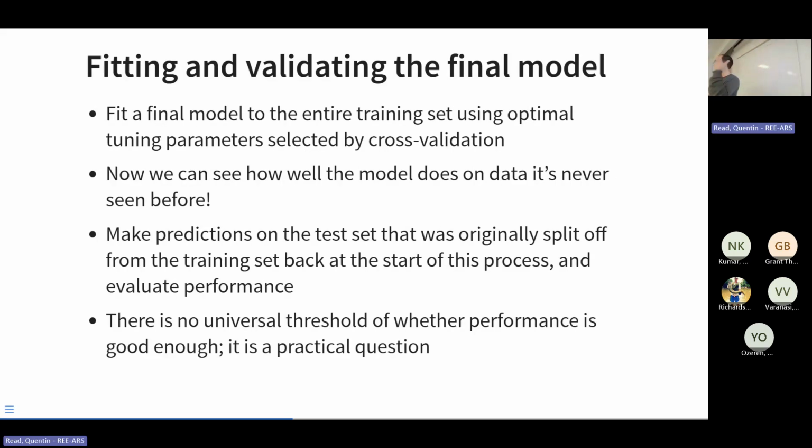Now, once we have done all this long and tedious process of cross-validation, what I often recommend is that we firstly split the data into training and test set, then within the training set, do cross-validation. Then take our test set that we've been keeping under lock and key the whole time, not letting the model see it. Now we fit our final model to the entire training set and then use it to predict the test set. This is the moment of truth, where we really see if our model that we've extensively internally validated also is externally valid and does well on a completely new data set.